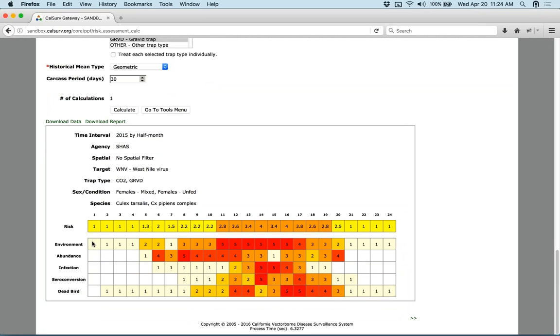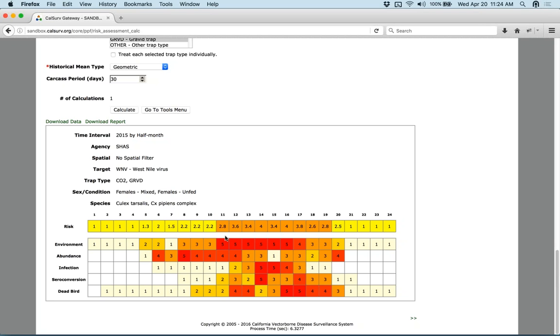Environment is really temperature, so you have that for any particular period, and these are for the half months of the year. So in this case, you can hold your mouse over them to see what they mean, but that's the ending date for that half month. So you can see the increase here. Yellow means normal season conditions by the response plan. Orange means emergency planning, and red means epidemic conditions.